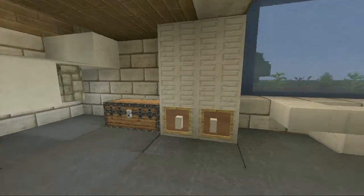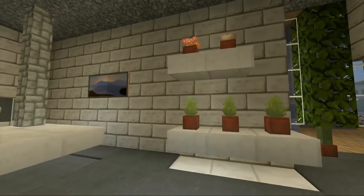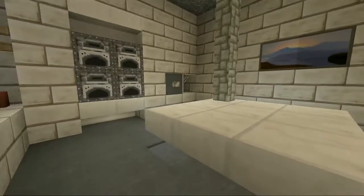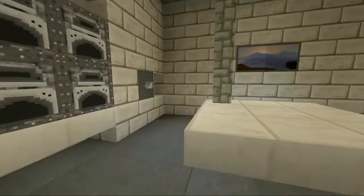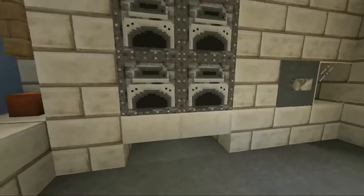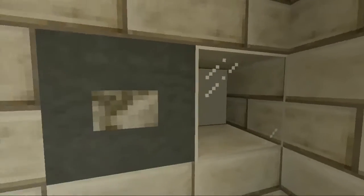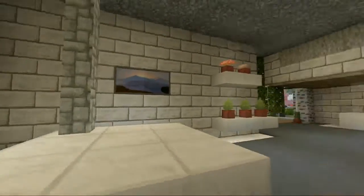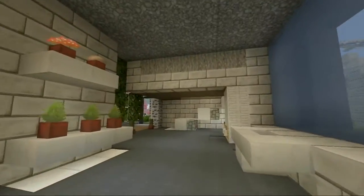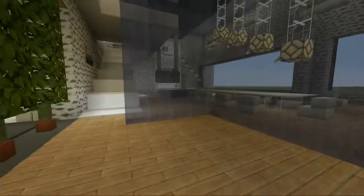When we come down here we have the kitchen. I wish there were better fridge designs in the natural texture pack — that is one complaint I have — but I like it nonetheless. We have our sink, our shelving area for ingredients, and a cutting area for food. This is supposed to be like a coffee machine or a beer tap. Over here is where the furnaces are, where you cook your food, and we have like a microwave to cook your hot pockets. The ceiling is gravel, which I think complements it really well.